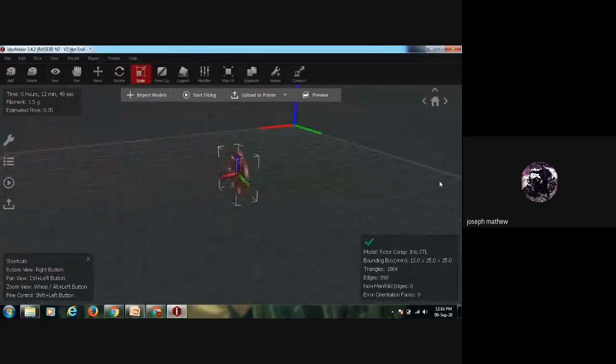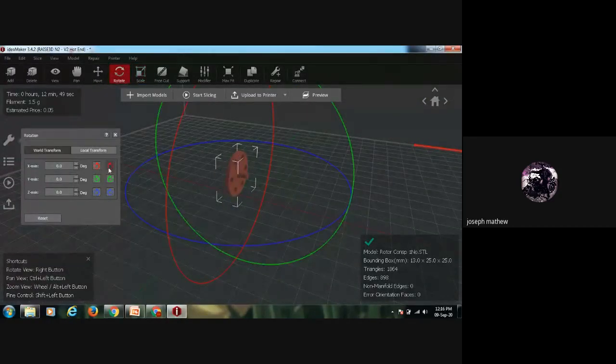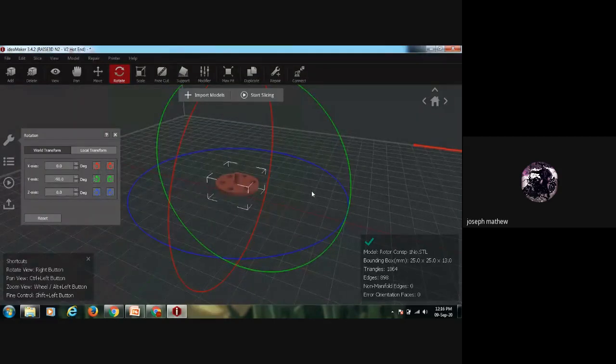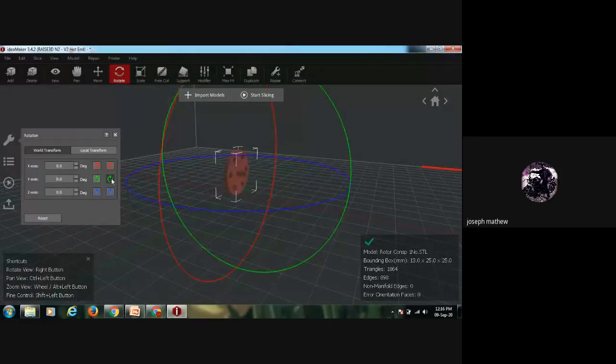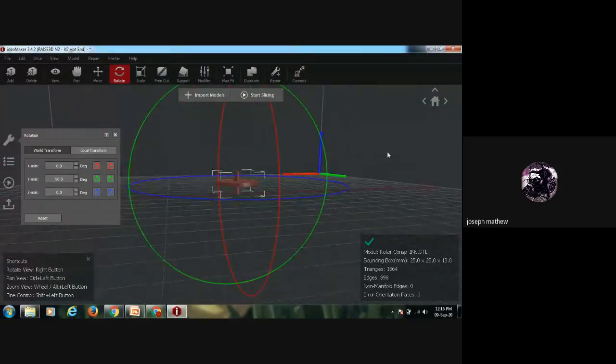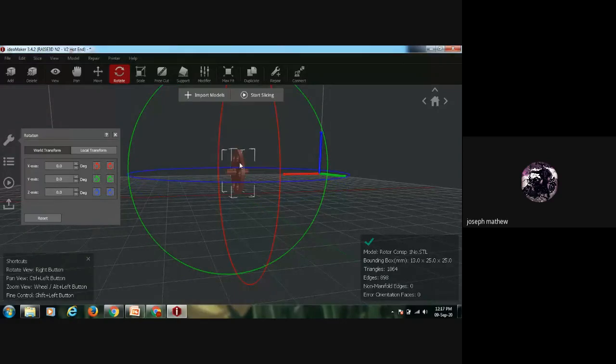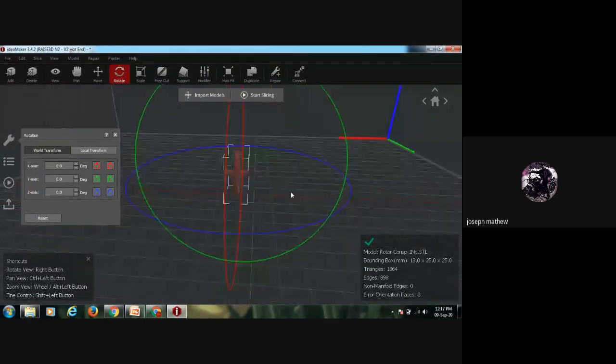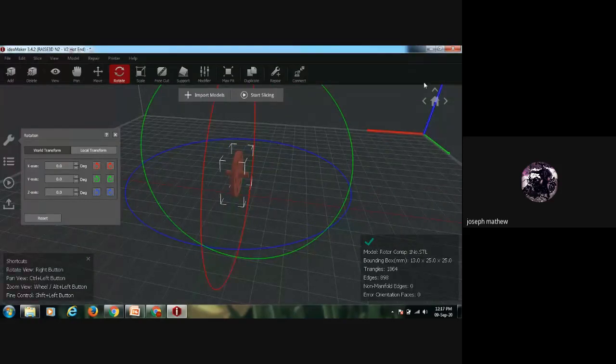Coming to the part orientation, you can rotate the component in any manner, like this way or this way. Both are doable, and if you place it in the X direction, it will have good strength compared to the previous one. The parts should be laid flat in order to get higher strength. When the Z height is higher, the part strength reduces. This is a main important characteristic of 3D printing technology. So this is how FDM works.